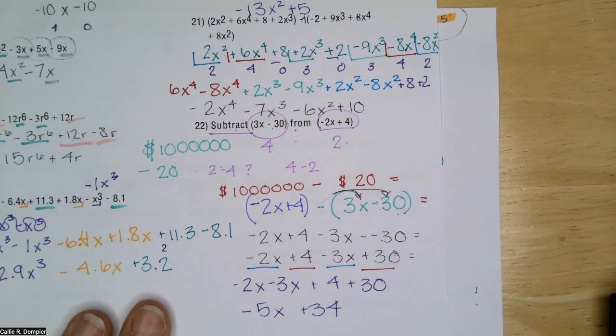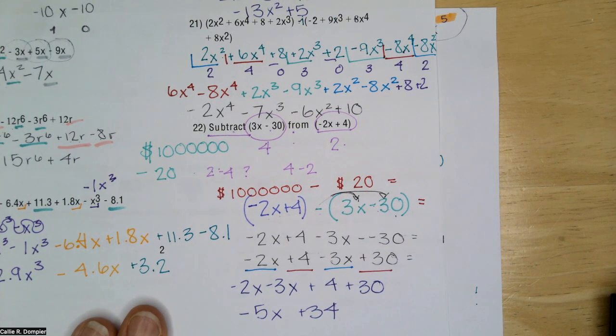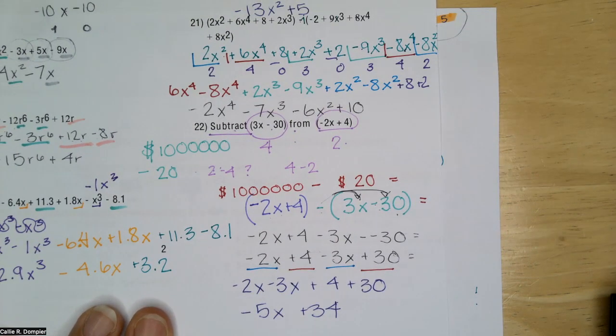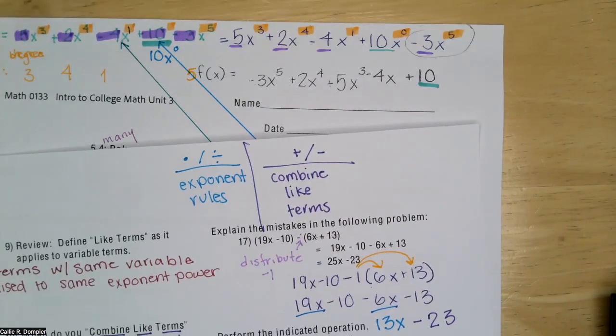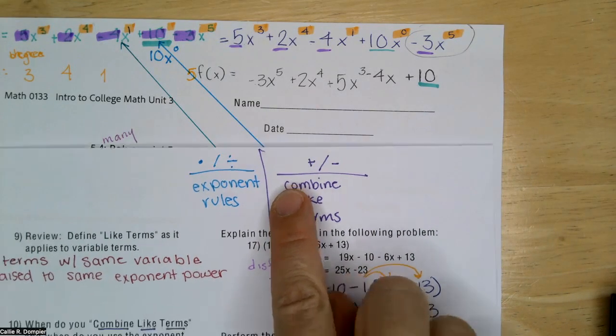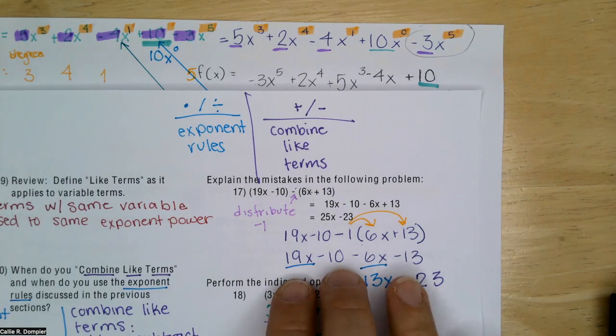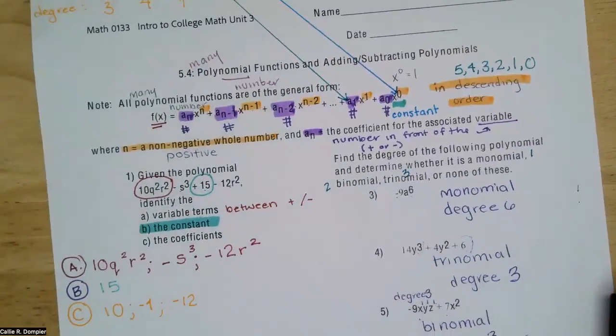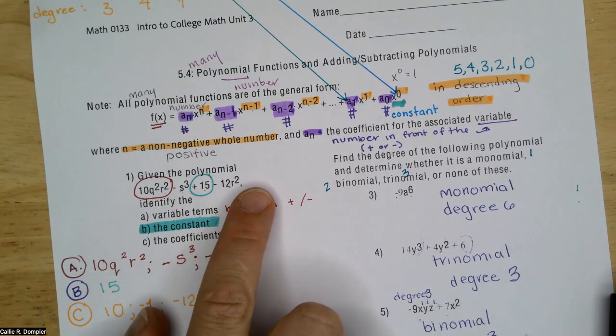So guys, that is it. I hope it made sense, and email me for sure if you have any questions about anything at all about polynomials. Remember, we're just adding and subtracting them, so it's just combine like terms. If you have no like terms, you don't need to combine it. You can just leave it looking like this one, right? This one doesn't have any like terms.